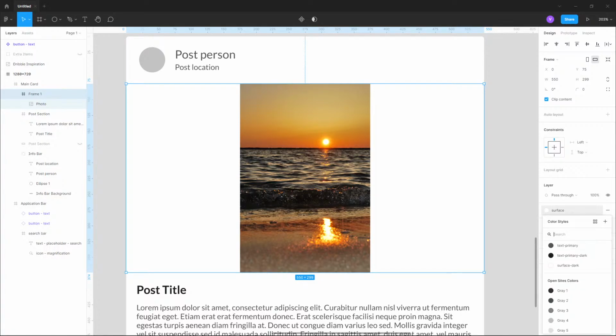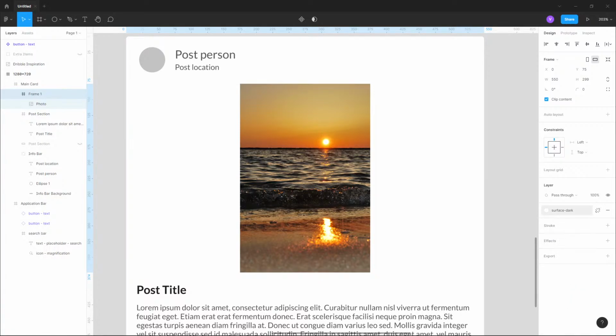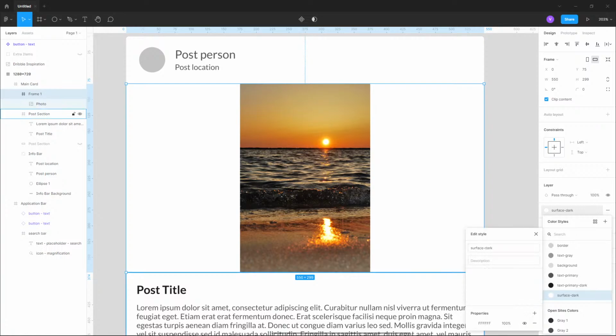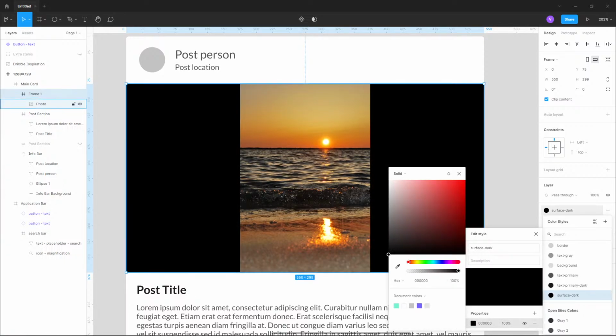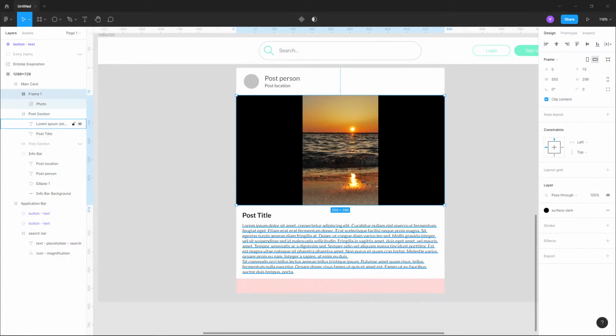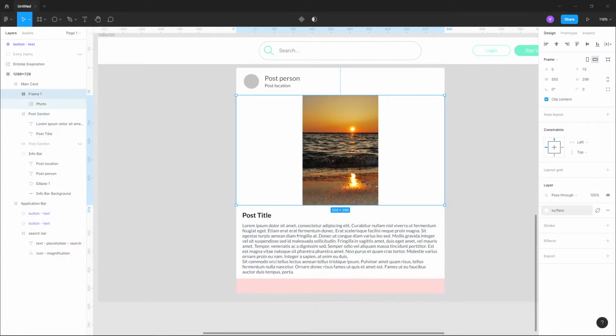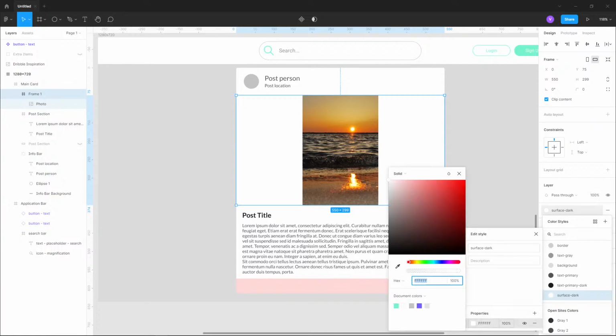Let's change that from surface to surface dark, edit that style and make it a little darker, or just straight black, that's fair. But you'll notice that if you're on a themed website, you can change it between different color styles. So if I had another version of this frame, I could have it from white to black to whatever color I think would match more.